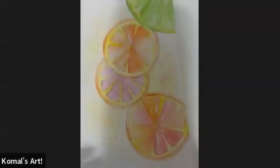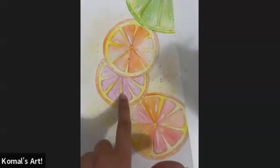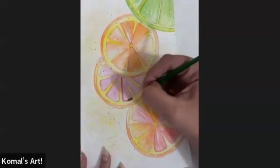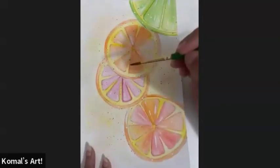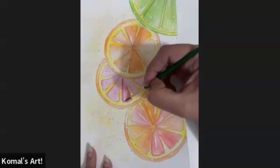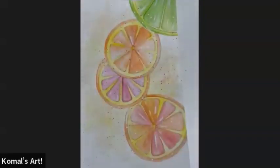It gives a definition. But if you want to hide it in an easier way, though it will take a little bit more work, whichever color you have used, like this one, purple or pink, take very little water on your brush and a good amount of the base shade color that you used. That's pink, and outline it. You see, you are making a thick line here because it will solve two purposes. Like this, clean the brush, use a little bit of water on the brush, no color. Just fade out one edge, which is inside. Use the color inside, and see, it will fade out and it will take away the pencil outline almost. Otherwise, when the color dries completely, you can erase the pencil outline.